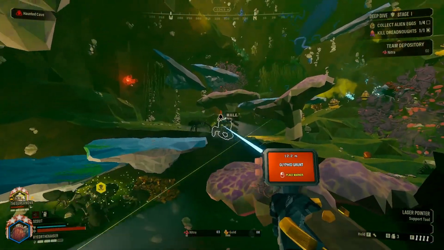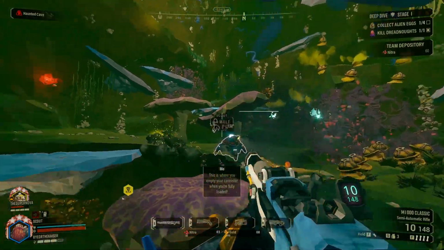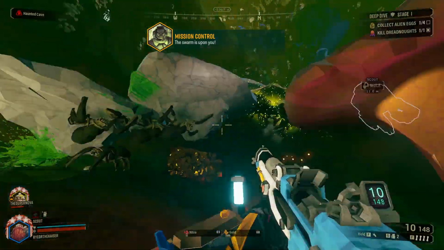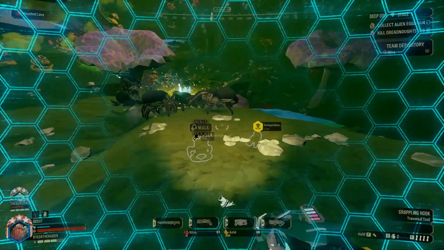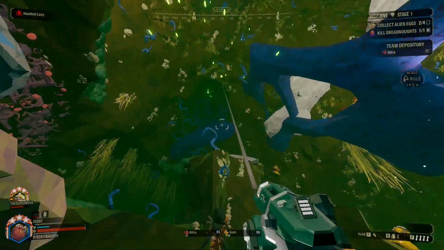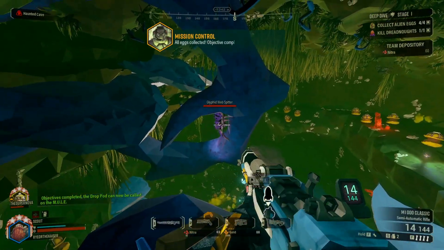Molly, where the heck are you? Right here. Focus fire. This is where you empty your canister when it's fully loaded. Molly, why are you up there? The thing was down here. Come here. All eggs collected. Objective completed.